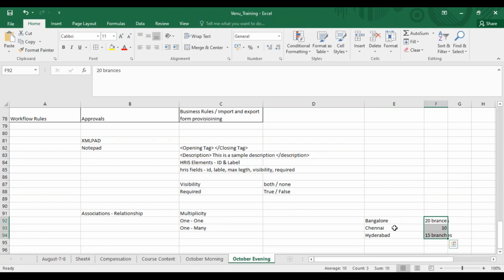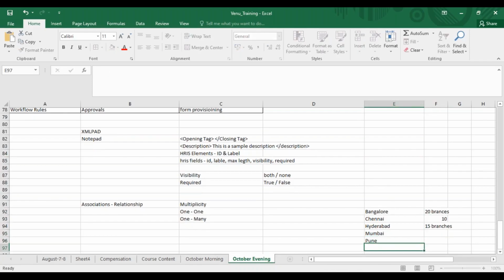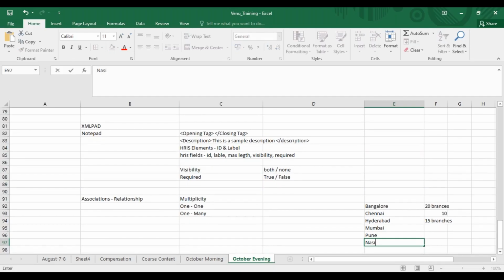Or let's say they operate from 20 different locations in India. Now for reporting purposes, I want to see the business I have done, or maybe I want to see all the employees of one particular group. Let's say you have Mumbai, Pune, Nasik, Rajasthan.